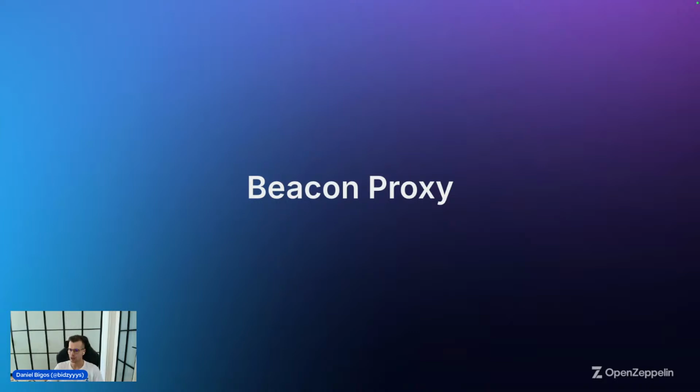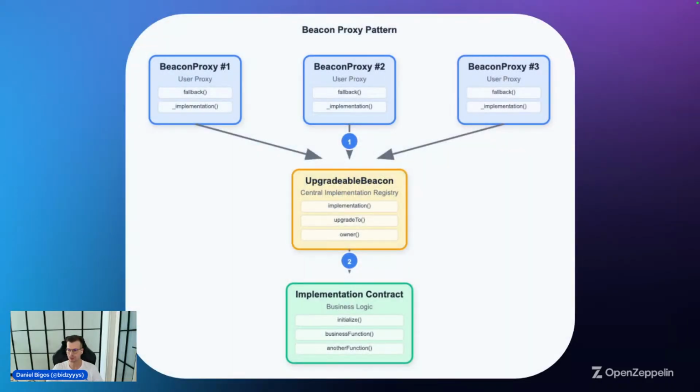So in this workshop, I will show how Beacon Proxy works, how it can be used from the OpenZeppelin Stylus library, and how it can be used in that specific use case. So how does Beacon Proxy work? Beacon Proxy is built from a couple of contracts. The first one, the implementation contract, is only our business logic. So in our case, it is our Stylus curve that we already implemented.